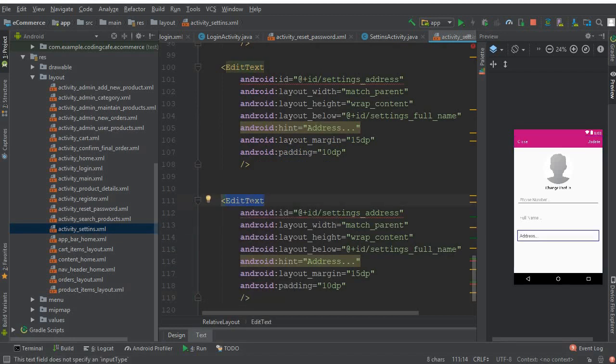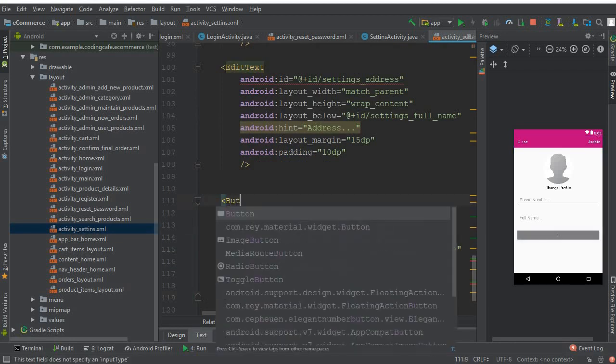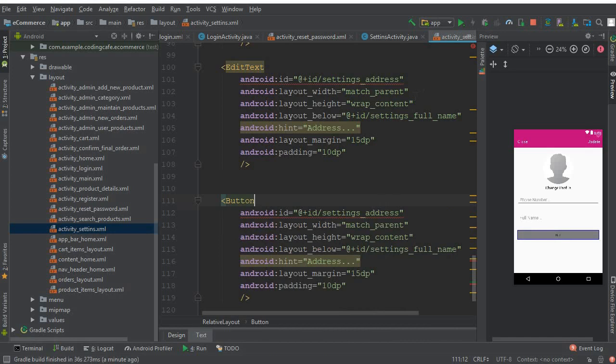First of all, change this edit text to button, and then it will be our settings. Give it a name as security questions underscore btn, and it must be below the settings address edit text.